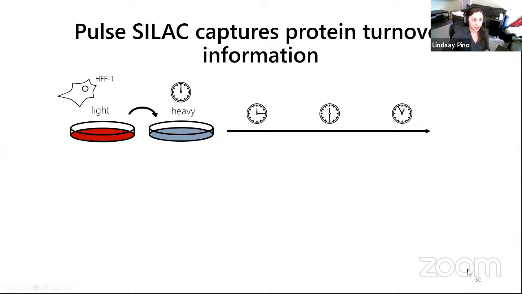For me, I was working in HFF1 mammalian cell line, and you grow your cells in regular media to start. Once the cells are happy and proliferating, you switch the cells to a heavy media. This is media that you create where you purchase heavy amino acids.